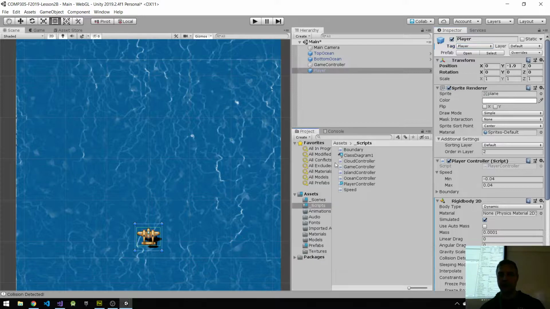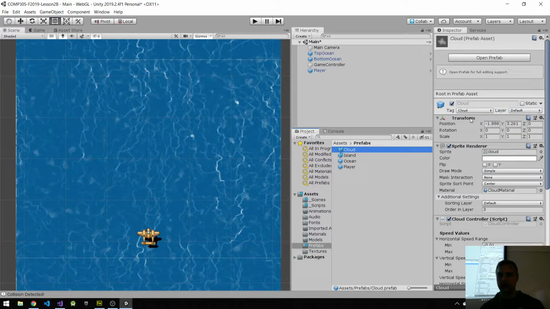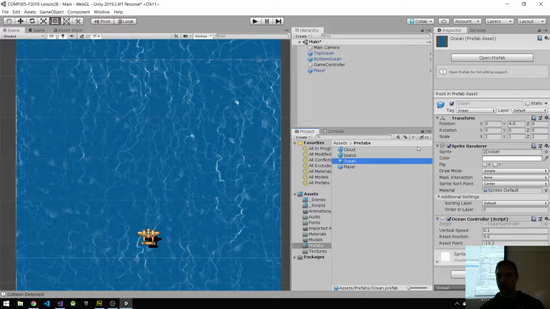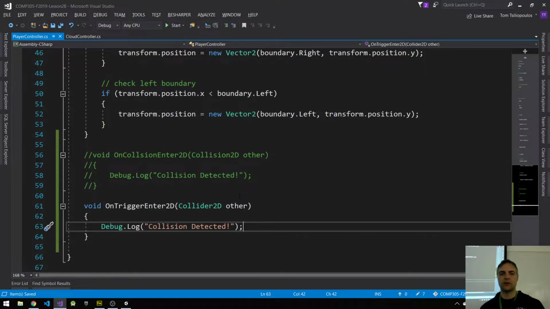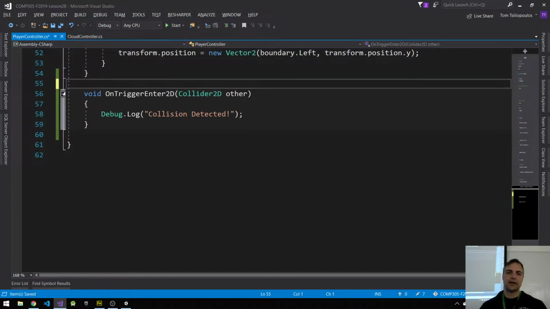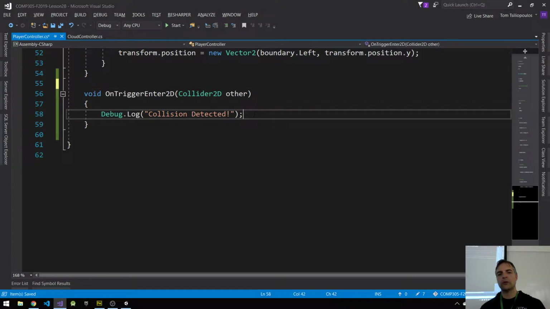Then inside of my assets, here are my prefabs. I'm going to go to Cloud, and it should be tagged as Cloud. It is. Island should be tagged as Island. Ocean as Ocean. We're all good to go. Now in my script, I don't need this anymore, I can detect which object is being collided with. So let's do that.